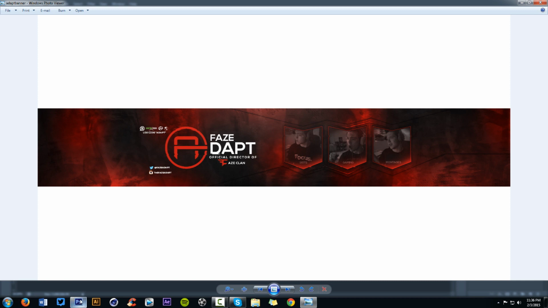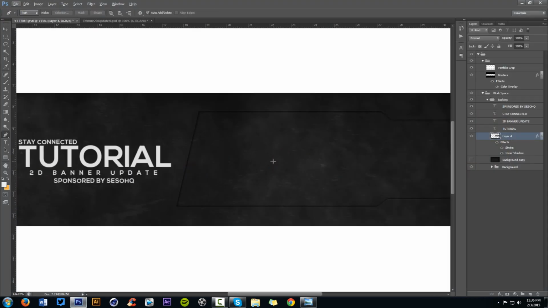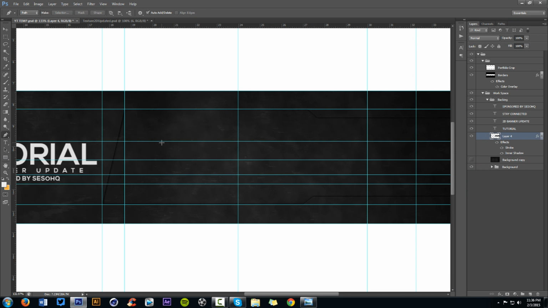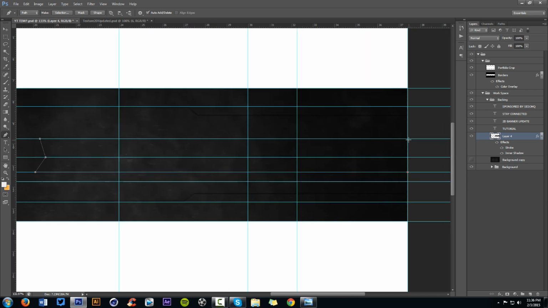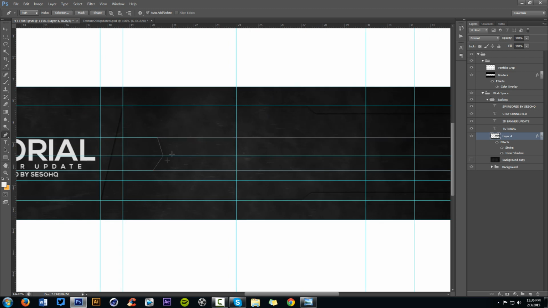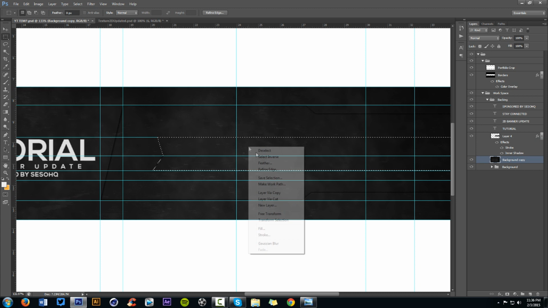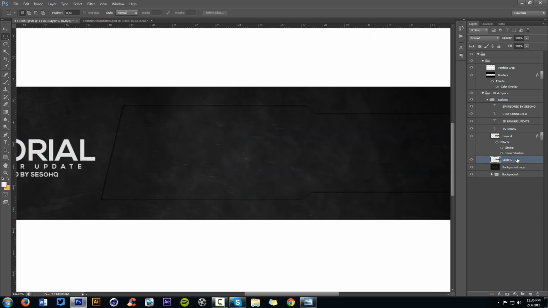So what I did, I'm going to do the same thing here. I'm just going to use my rulers again. I'm going to make it look like this. Just for tutorial purposes, a little small thing here. Boom. Connect it. And we're going to use the right click, make selection, and we're going to do the same thing. We're going to unhide this layer or duplicate it if you did delete it. But we're going to unhide this layer, right click on this M tool here, layer via copy. So we're going to have another copy now. We're going to make sure we put it above this box so we can actually see it.